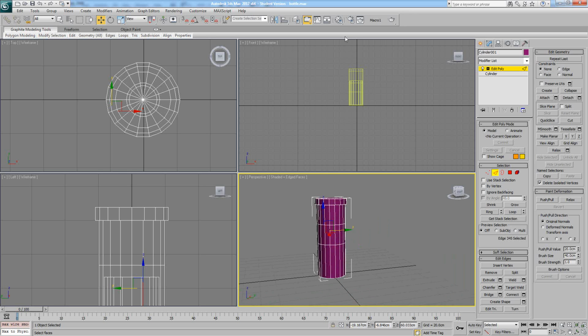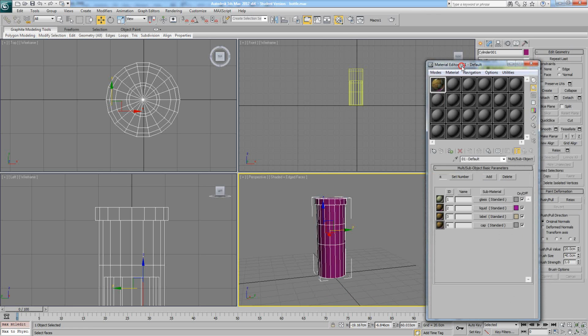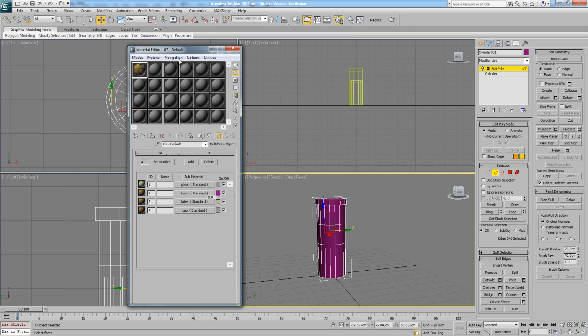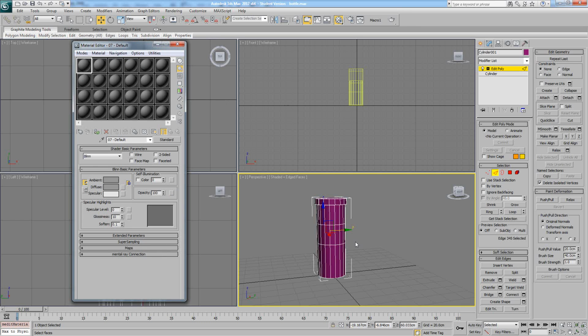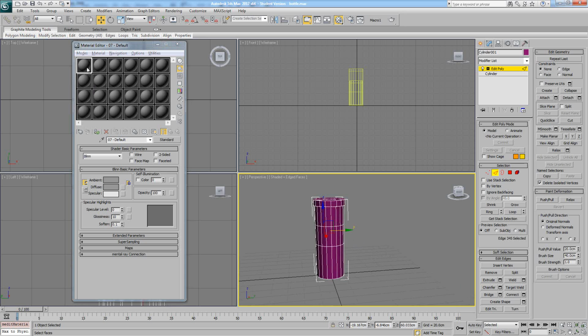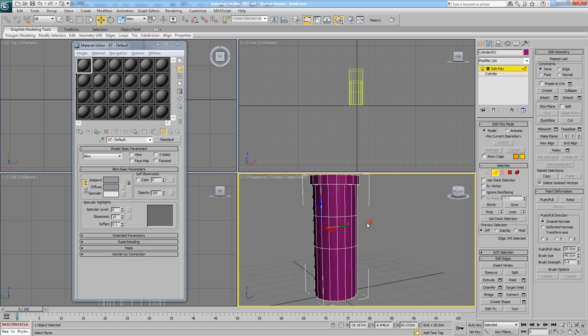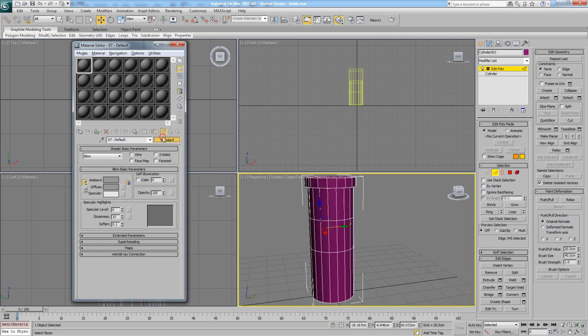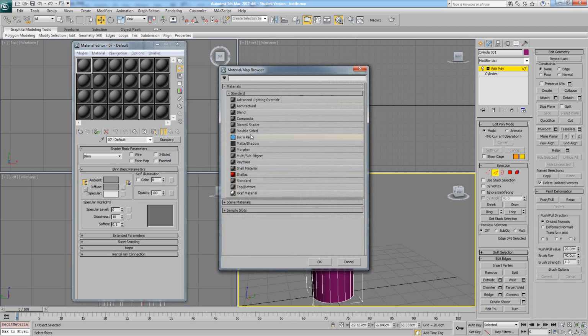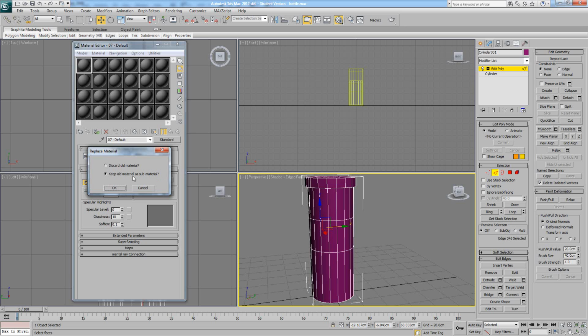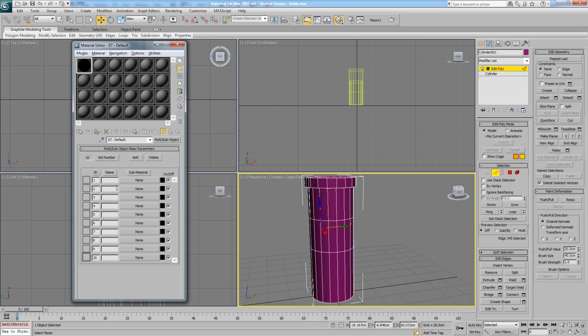Okay, so the next thing we need to do is come over to our material editor, and in our first material here we're going to click on standard, and we're going to add a multi sub-object. Select discard old material.